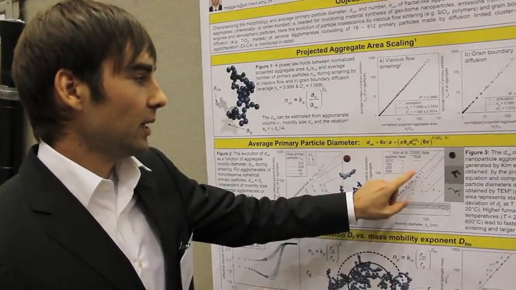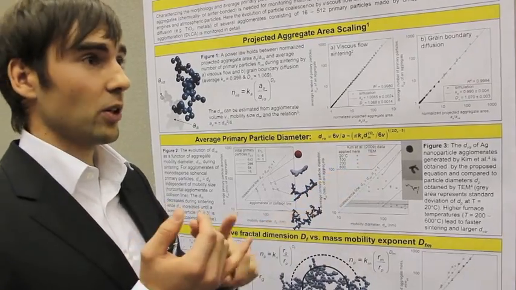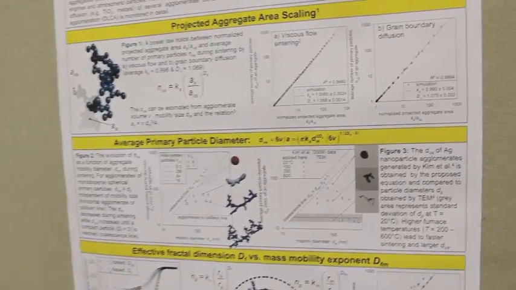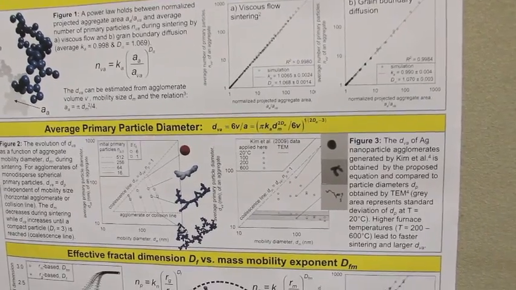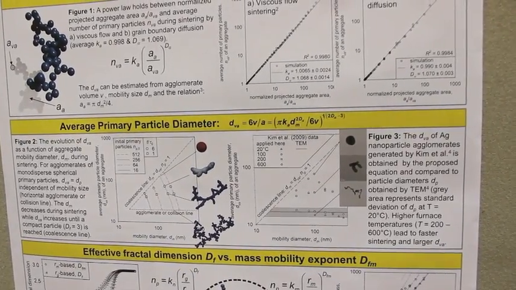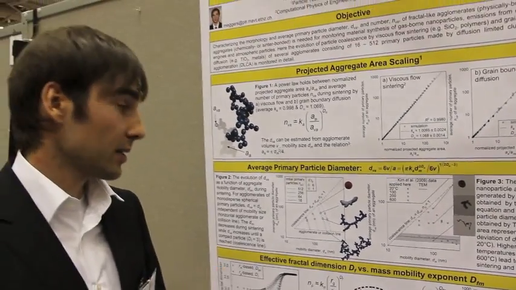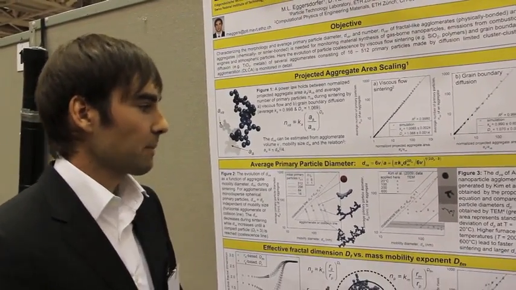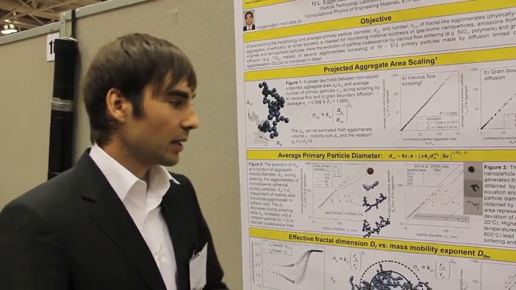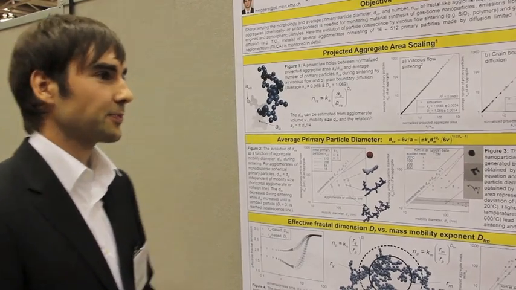It has been done before, like monitoring by counting TEM images, which is a very cost-intensive and time-intensive method. The advantage of our method is that it is basically online — while you produce your particles, you can obtain the specific surface area and the primary particle size of these structures, and thus you can guarantee to customers or in laboratories that you obtain the particles you want to produce.